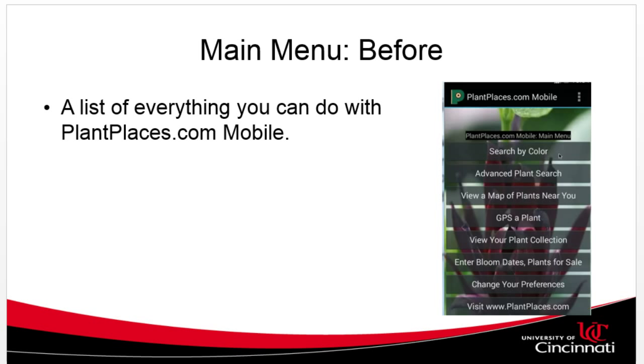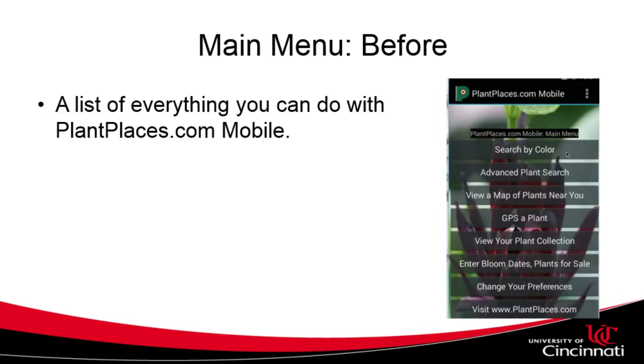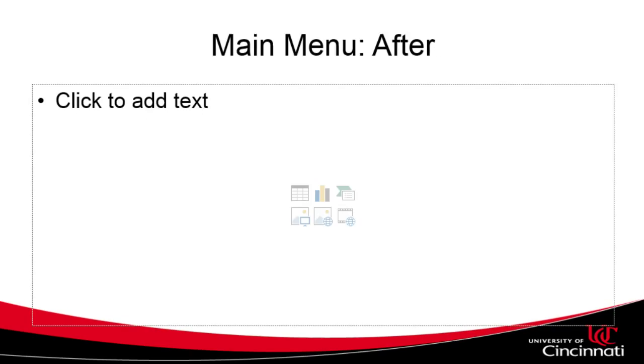Let's get started. First of all, this is the main menu. This is the before of the main menu. So you see we have a title across the top and then a little title here, a picture in the background, and several options. So think to yourself now, how would you improve this if you were going to improve this for user experience? So what does it look like now? That's it. There is none. There is no main menu.